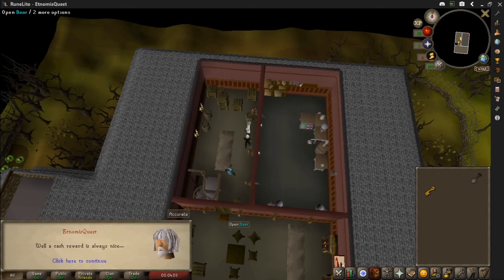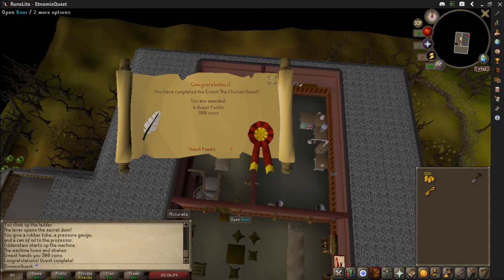How can he thank me? I asked for a cash reward. He says, of course. What do I get? 300 coins, 4 quest points. Absolutely perfect. Brilliant, 300 coins. We're sorted. Dragon weaponry, everything.